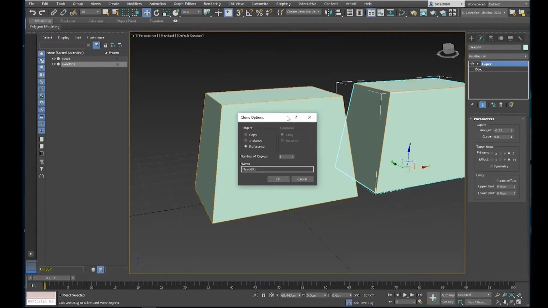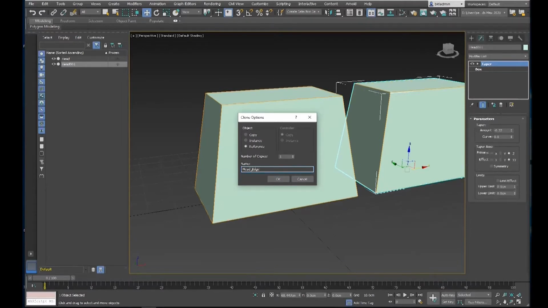So the relation here is reference. Reference is a one-way relation. It's like parent to the child. So what the original head will do, it will be followed by the child. But if I'm changing something on the child, it will not affect the parent. Why is it good? Because I can use the lattice. So I can actually keep a connected element. So if I change the box size, the child will follow. But because here will be a lattice, it will not affect the parent model. So reference, and it will be head.